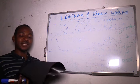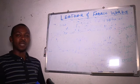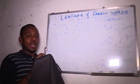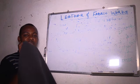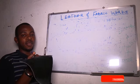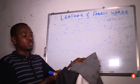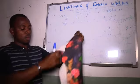But there are some synthetic leathers that people use as leather. They call them pure leather, but they are not. This is not a pure leather. I call it leather lining because it is not made from the skin of an animal. This is leather. If you want to know the difference between leather and lining, you check the back. Compare the back of these two materials. You will know they are different.